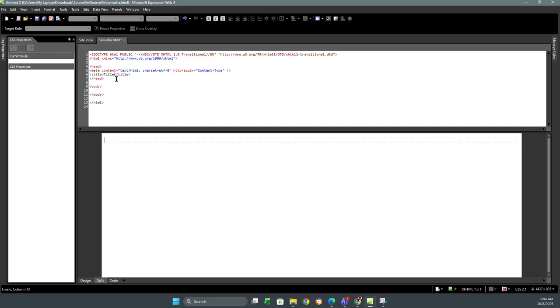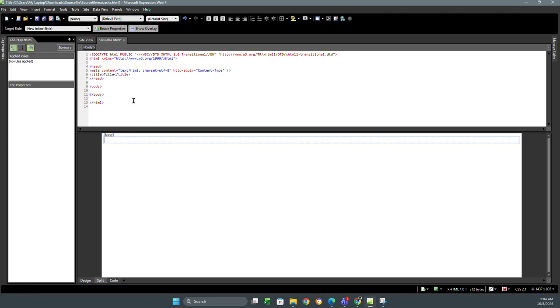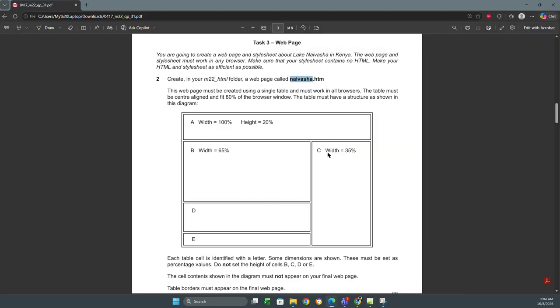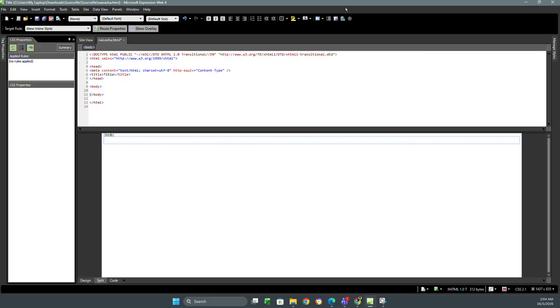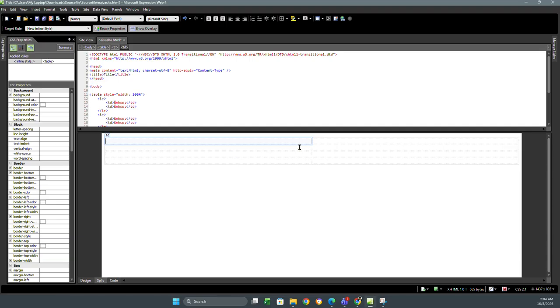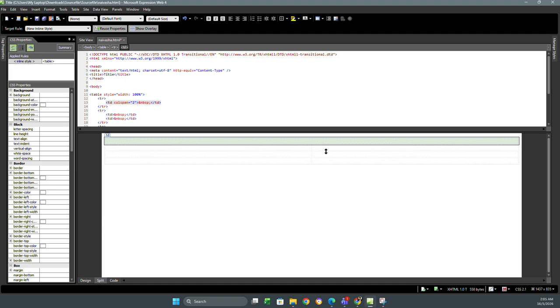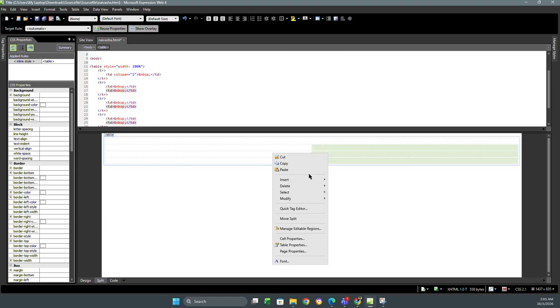So here's our title. The first step they will ask us to do, even in this question paper, is to design a table like this. For the table we just have to know how to make it similar, very easy. I can make it into 2 columns and 4 rows, and then merge cells. So we click on the table, make it 2 columns and 4 rows, then merge the first one: right click here, then go to modify, split, all over here. We merge the first cell here and then over here.